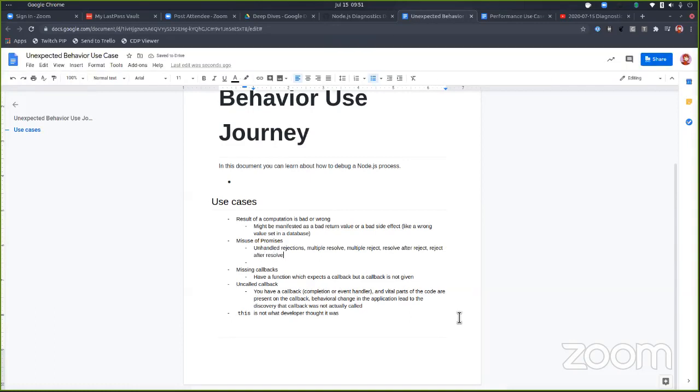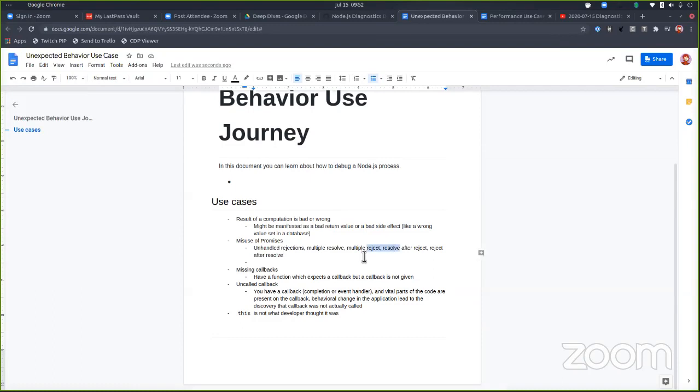I'm also not entirely sure if all of those are invalid scenarios or if they are possible. For example, I'm not entirely sure if multiple rejects is possible or if a resolve after reject is possible. But multiple resolves is possible, and reject after resolve, I'm almost sure is possible.